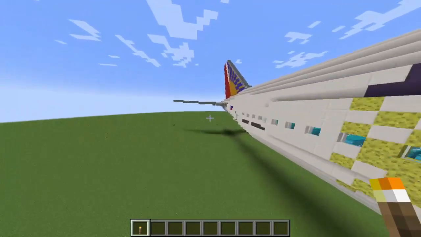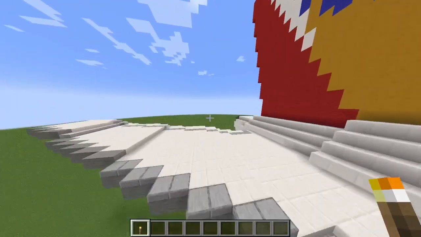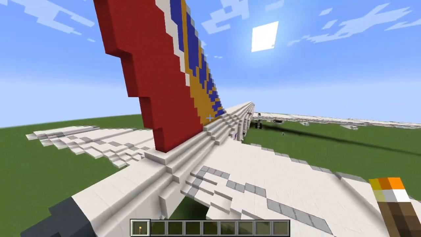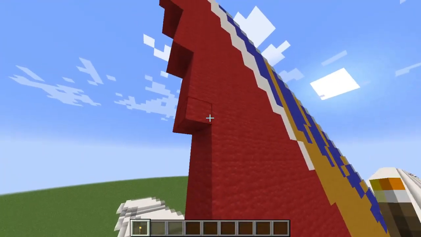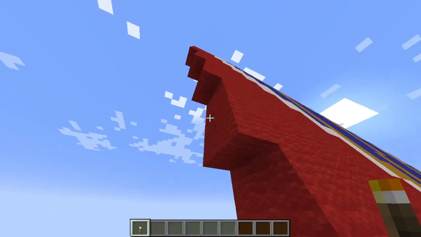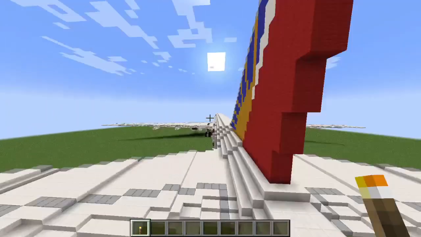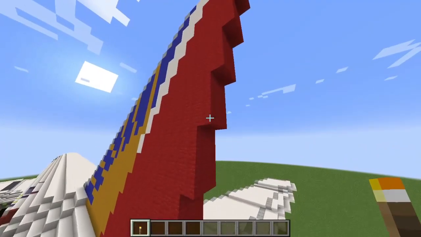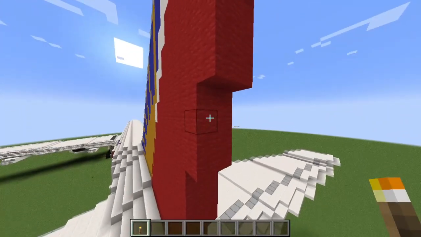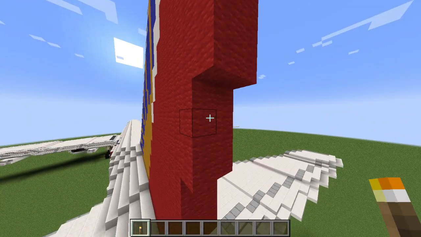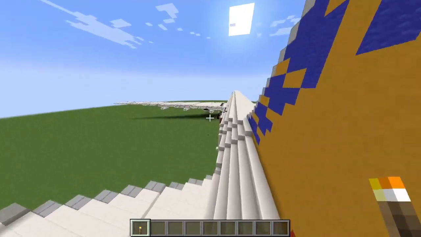So here we're going to the back. Some aircraft have a trim tab in here, in the middle of the rudder or the elevator or even the ailerons. And what it does is it smoothens the flight of the aircraft. So that's all. Thank you.